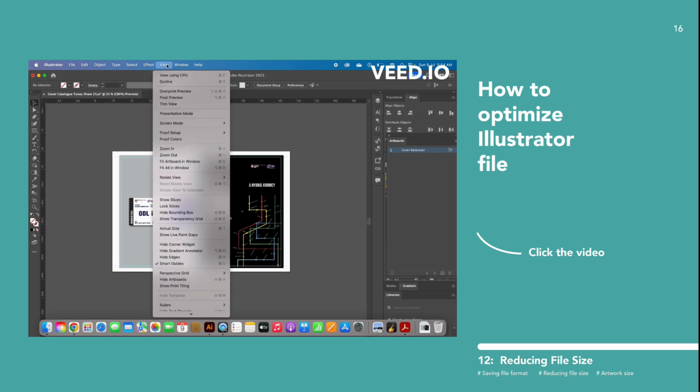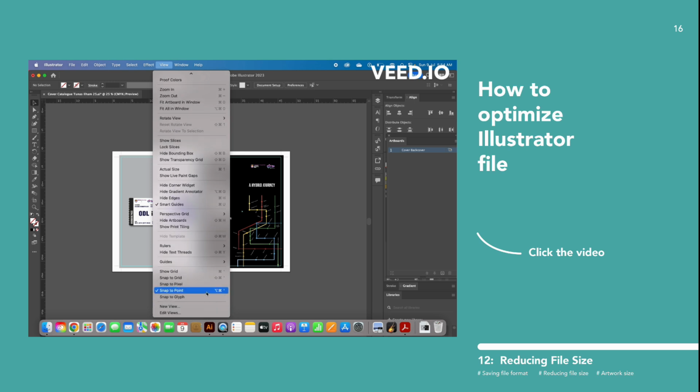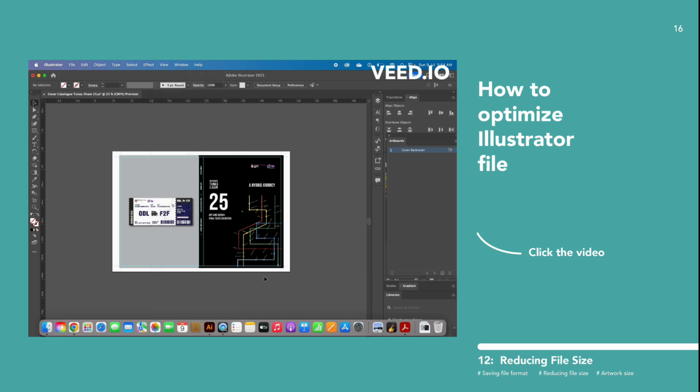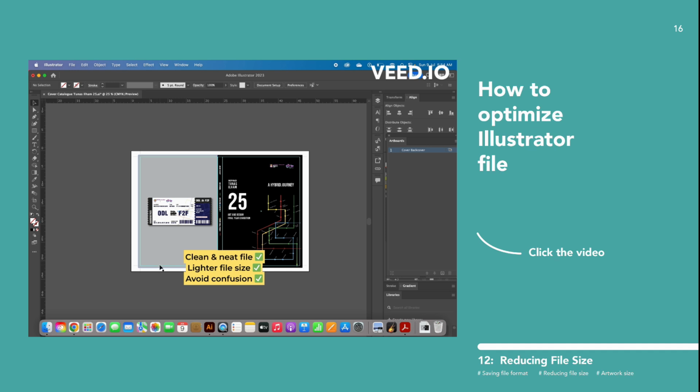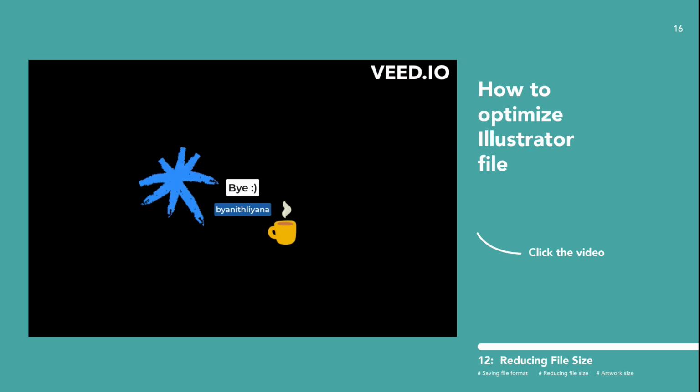I'm just going to lock it back so that the existing guide will not be deleted. So there you go, it will leave your artwork as just the part that we will use, not all the clutter beside it. Alright, thank you and bye.